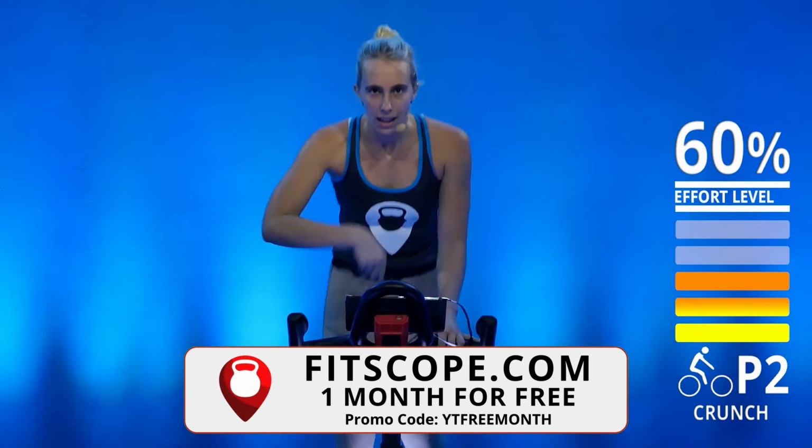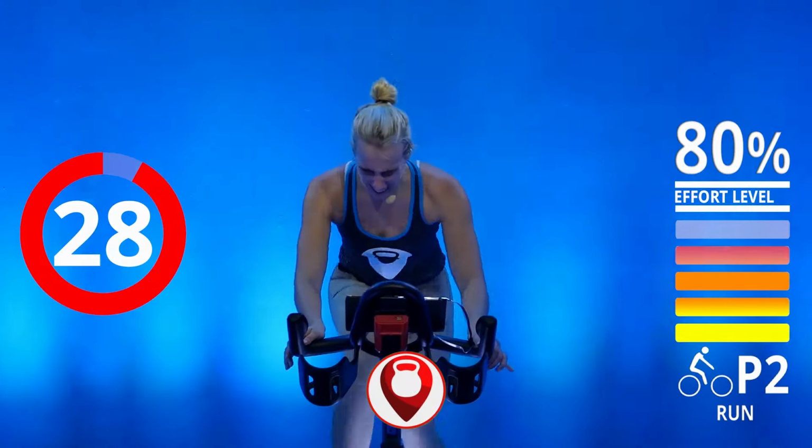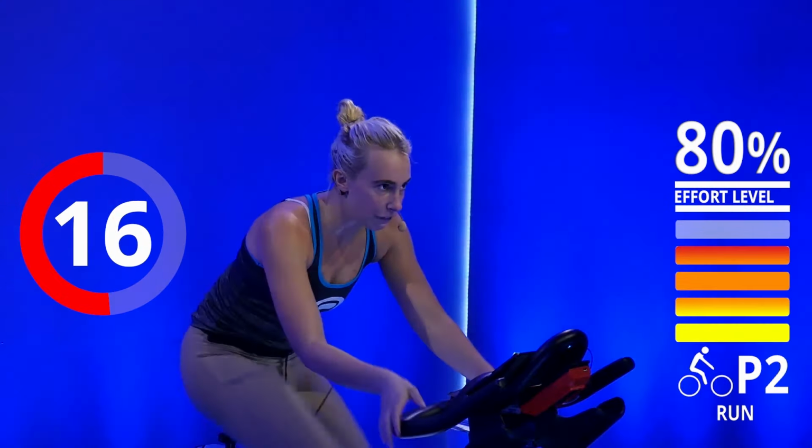Fast sprint. In 3, 2, 1, sit, push. I wanna see speed, yeah? We took the resistance off for a reason. Move. Digging a little deeper, a little faster. Come on.